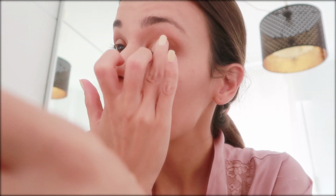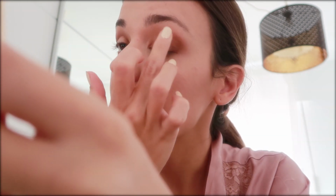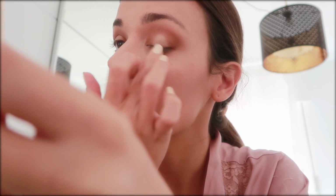And I need to check because this eye is more hooded than this one. This one's normal, but this one's a bit... I need to bring this one a bit more up so they look even, because then in pictures I have this crazy big eye and then this one's very small. That's another reason why this freaks me out, because I know they're not going to be even, like ever. I should just relax and live my life, but my OCD tells me to keep trying.